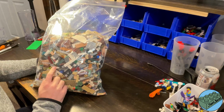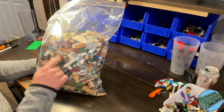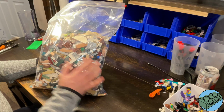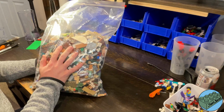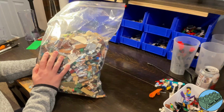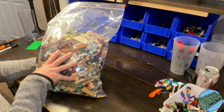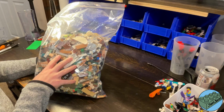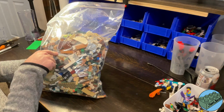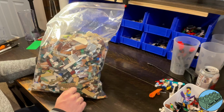For those of you that are wondering, this is the Boutique Hotel, 10297, a modular. So this was my second copy of this, so this is actually destined for an alternative build. So the fact that it's taken apart and I have to sort it is exactly what I would do had I bought a new one. So this is even more advantageous for me building alt builds, to get a set that was sold and stored like this. Let's go to the next of the ways I like to get sets.